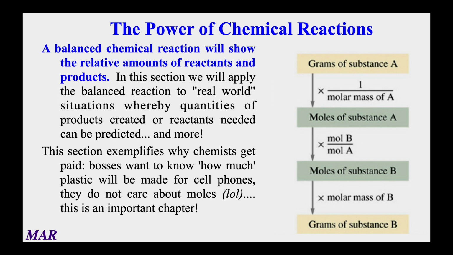It's cool. And the important part here is the moles. On the right-hand side, you can see this part right here where moles of something are being turned into something else. Moles of A is being turned into moles of B. And that's going to be the big-time part of this one. So let's get into this and see the secrets that chemists use to predict how much product will be created and how much reactant you'll need.